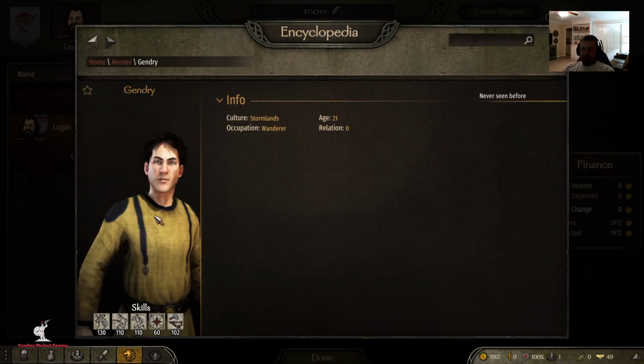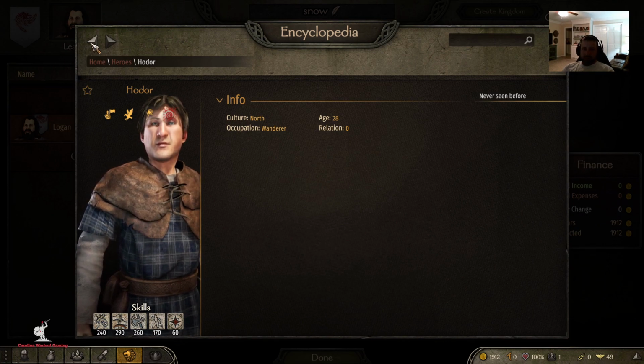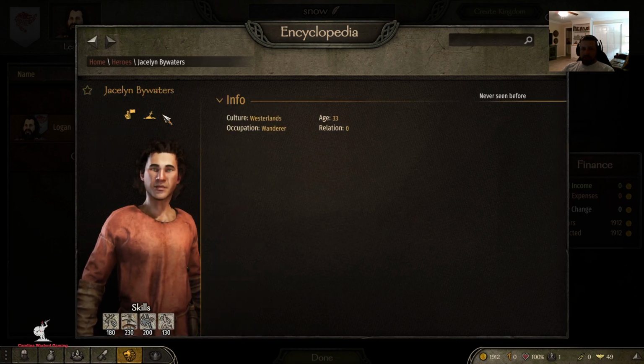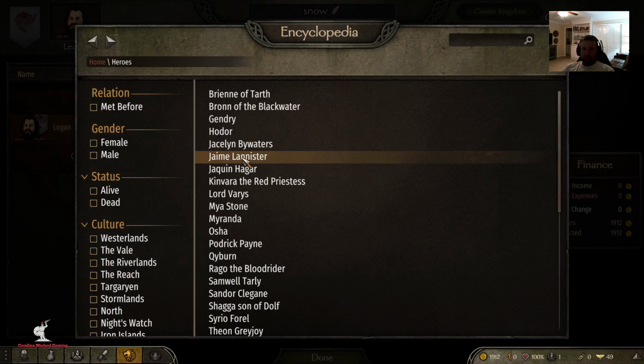The next one is Gendry. There you go, there's Gendry. The next one is Hodor. Of course I'd have given him a little beard, but I can't. And this was a personal request from my Discord. Jacquelyn Bywater. I don't know what he looked like, so I just kind of did a random face on there. So there he is, Jacquelyn Bywater.